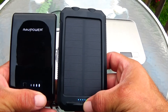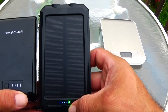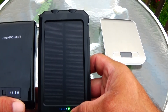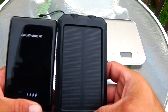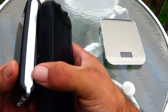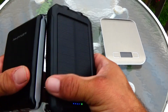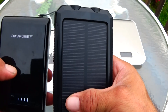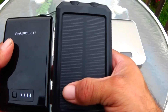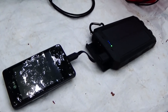Let's compare sizes to my RavPower 10,400 mA and this new solar power bank at 10,000 mA. You can see the sizes are close — the solar one is a little larger, but of course the additional feature you get is the extra solar power. That's very nice if you're running low, which has already happened to me with the RavPower. With this one, you can at least get an extra charge on your phone or camera.